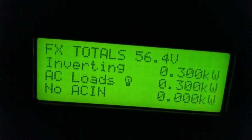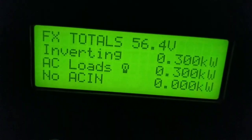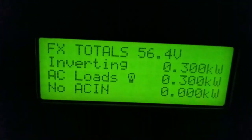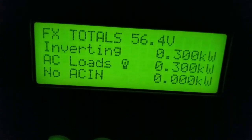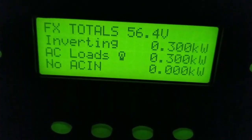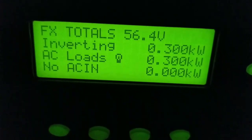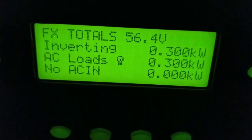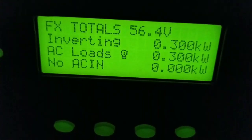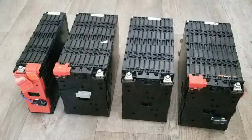This is another 12-hour update to give us a total roundup of a 24-hour period on our 7 kilowatt 48 volt home solar system I installed yesterday. Guys, we started at 59.2 volts, batteries at full charge, and we ran the first 12 hours down to 57.6 volts, so we only consumed 1.6 volts in 12 hours. In the other set of 12 hours, we went from 57.6 to 56.4, only a total of 1.2 volts. That gives us a complete 24 hours, with a total of 2.8 volts consumed within the 24-hour period.